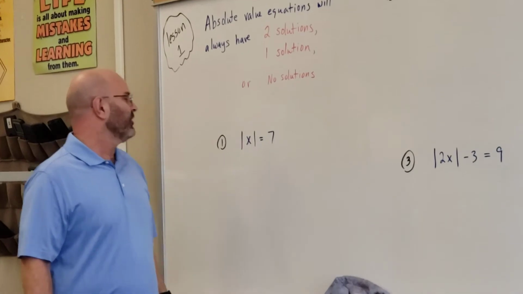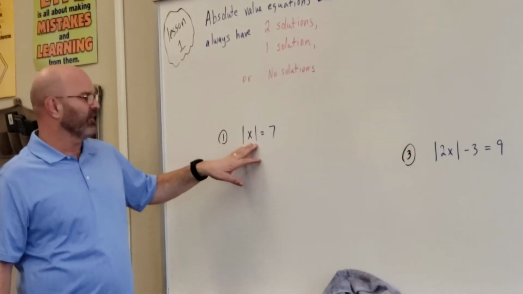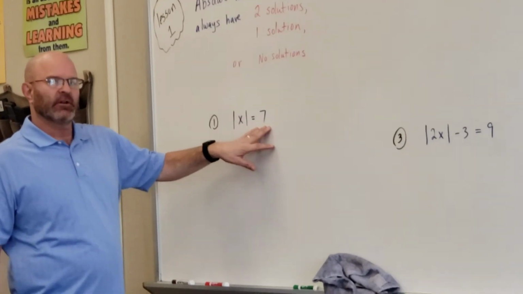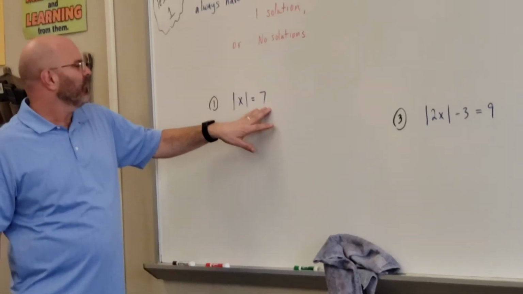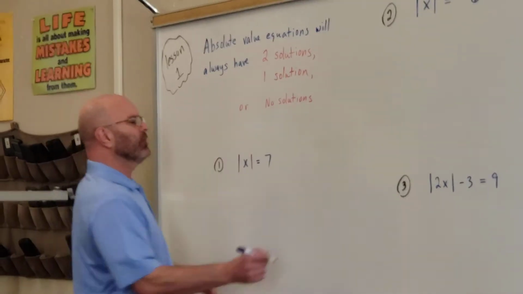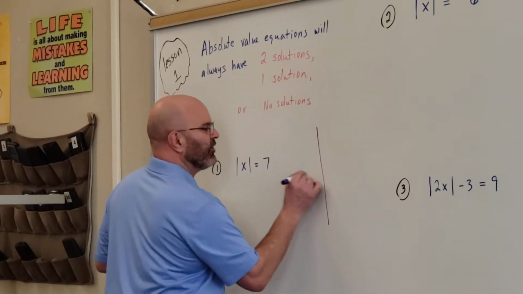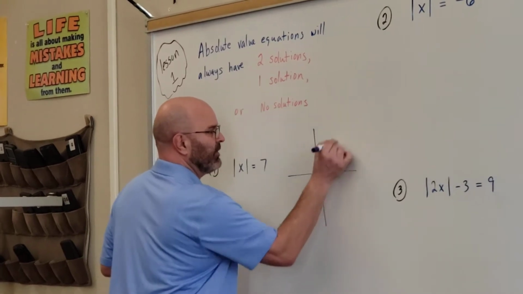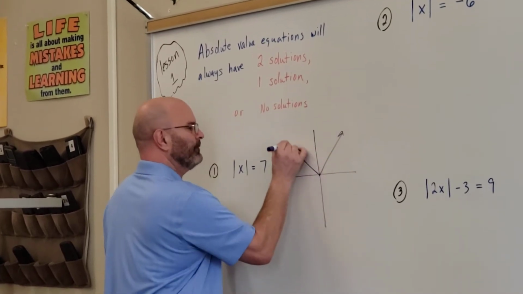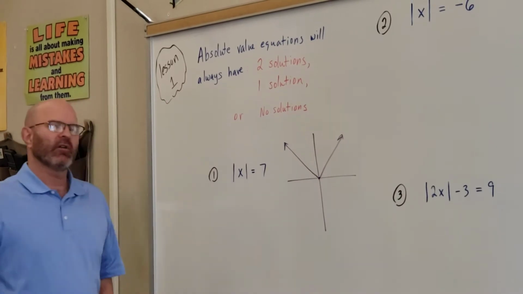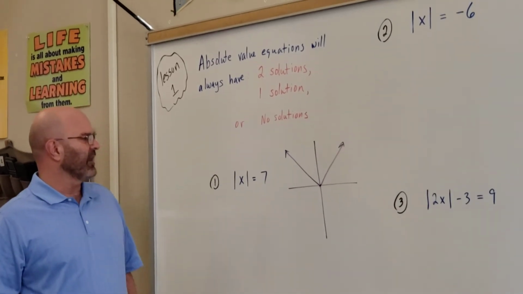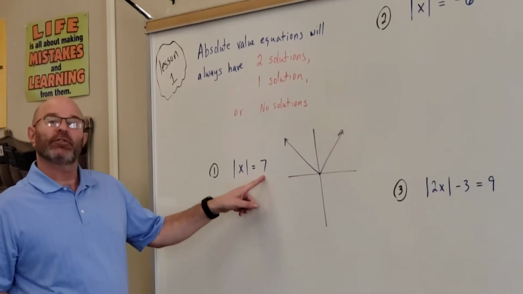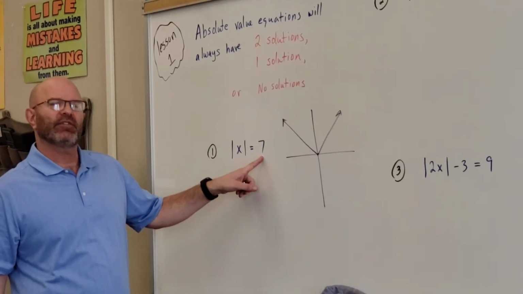We're going to start simple with simply absolute value of x is equal to 7. The graphing behind it is that we're looking at the absolute value graph, the mother graph, which by now you know is a V, and we're seeing where that graph intersects the line y equals 7. We're seeing when this graph's height is 7.